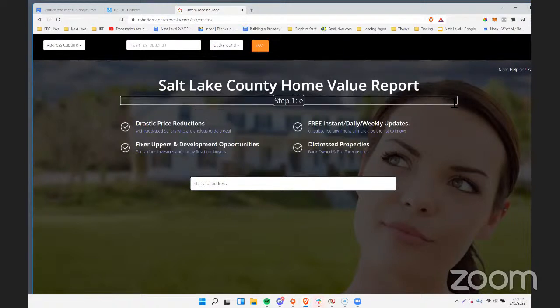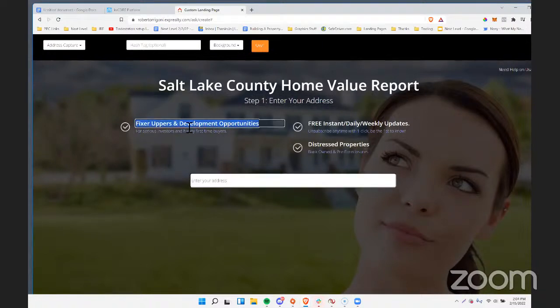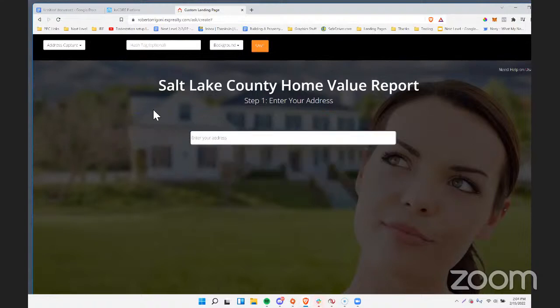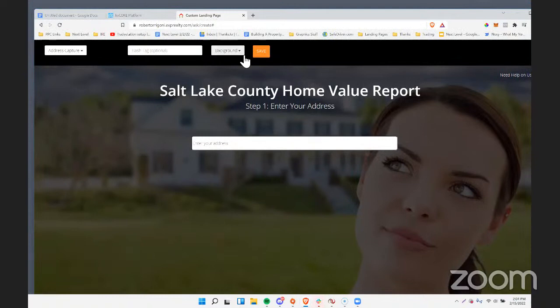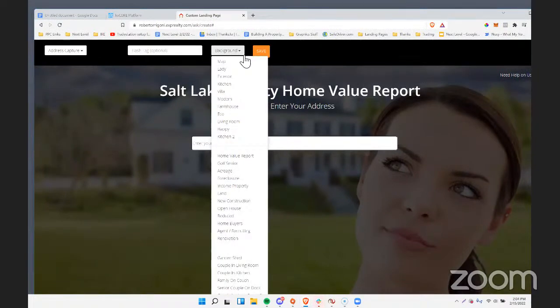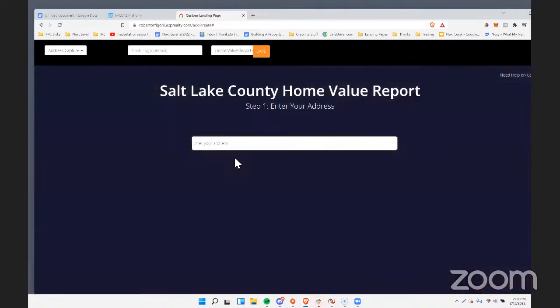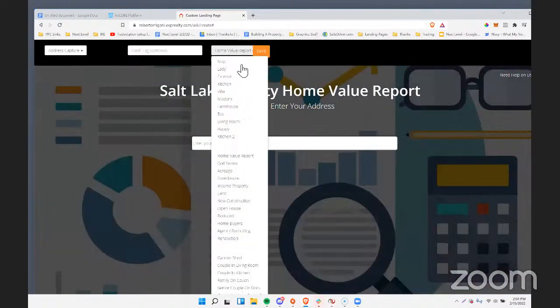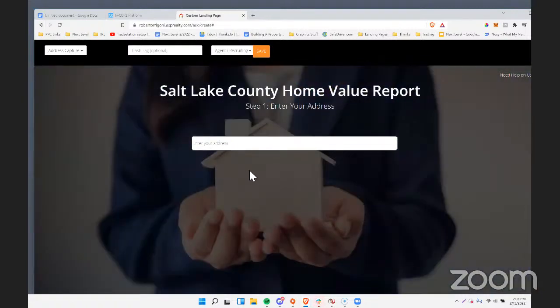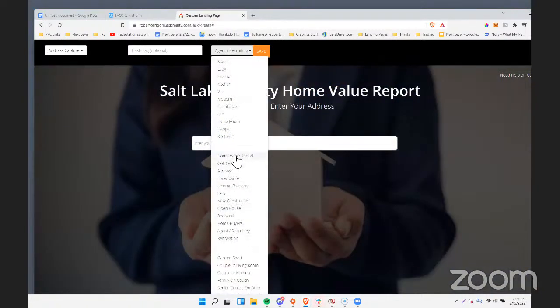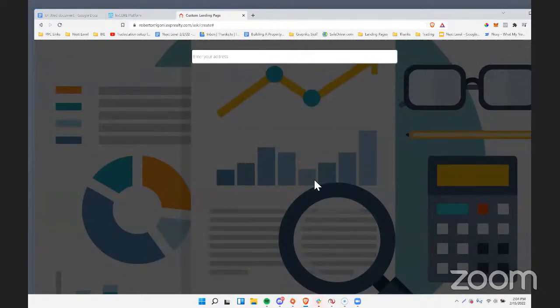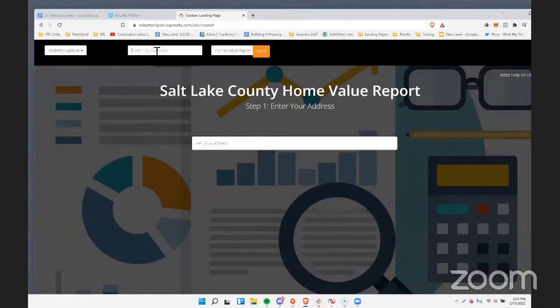And then I'll do step one, enter your address. I think I showed the same exact example yesterday, but this works pretty well, assuming that you're sending the person here from an ad and they're prepared to get to this page and get a home value report. So we want as little friction as possible. And I'm going to pick from the drop down. We actually have this home value report template right here. I also like this agent recruiting one as a cool one, right? So you can choose a background like that. And this page itself, I might add a hashtag to it, home value report, and hit save.